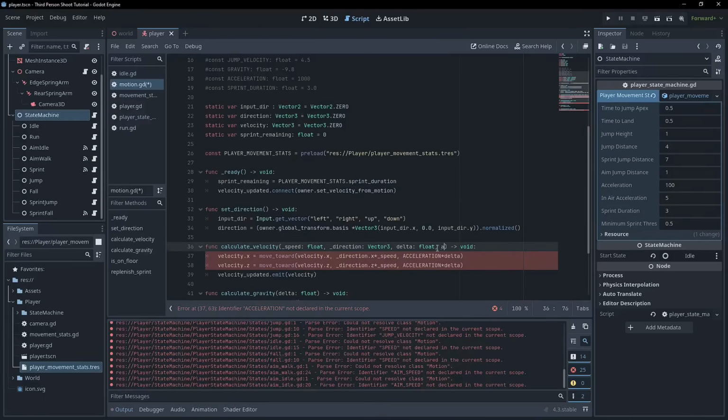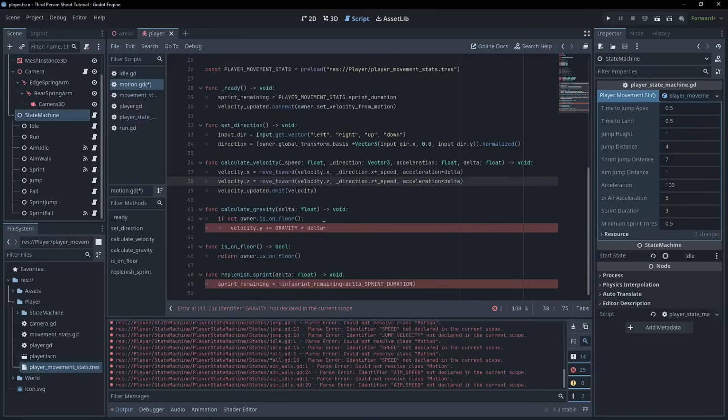Acceleration, we've removed that. So we'll put a line here, acceleration, at the end of all of this, and it's going to be a float. And you know what? I don't really like delta not being at the end of this. So I'm going to move it. It's going to be a little bit more tedious when we set it up in the various scripts, but I think delta just looks better at the end, let's be honest. And now we just need to replace acceleration with acceleration here.